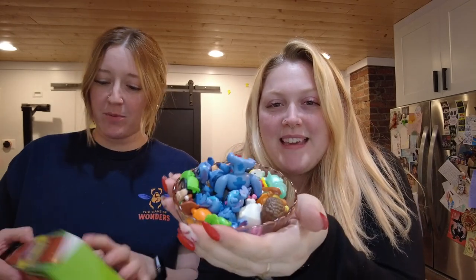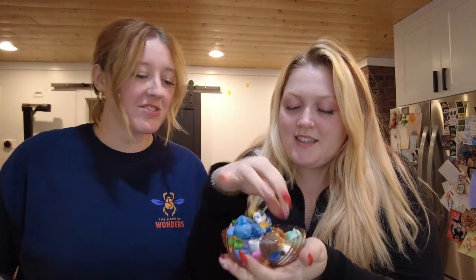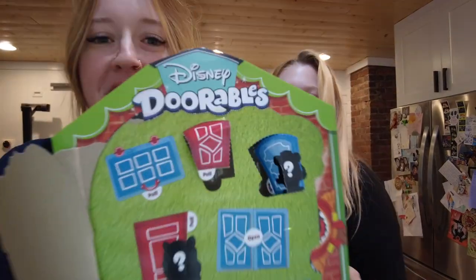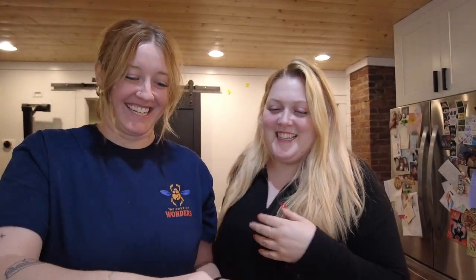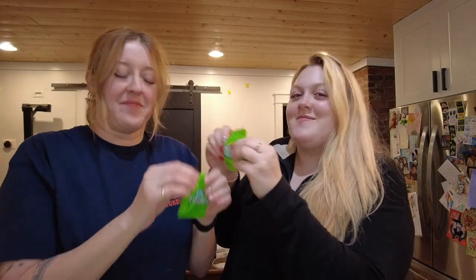Okay, these are the ones that live at Katie's house. There they are. We got a Stitch set — there's a lot of Stitch in there, yeah, lots of cuties. Oh, the frog! This is what the doors look like. If you've never opened Doorables, A: you're missing out, B: they're adorable — characters behind the door, kind of like the box figures. We love that.